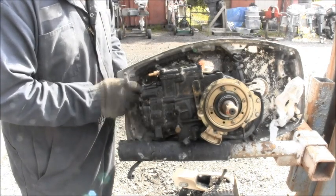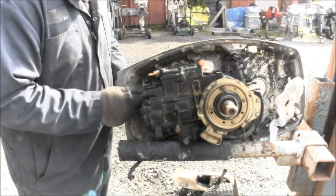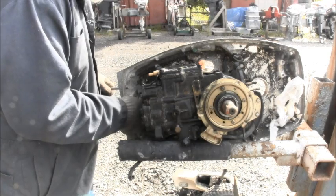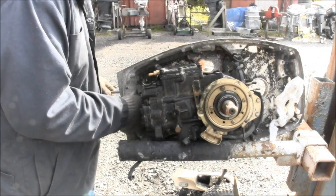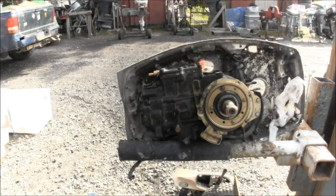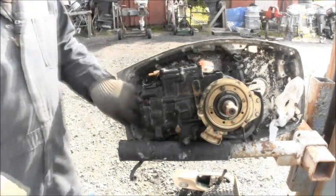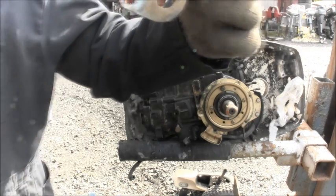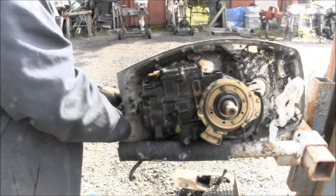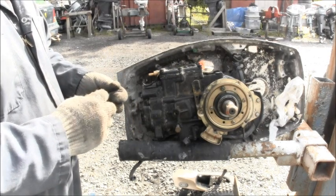This one's got the brass latch. Some of them are metal, steel. This one's brass. Okay. Well, still don't want to come off there. Bing! See that pretty brass one? That'll clean up nice. Now, how tight's this gonna be? There goes the little nylon washer. And there's the rest of it.